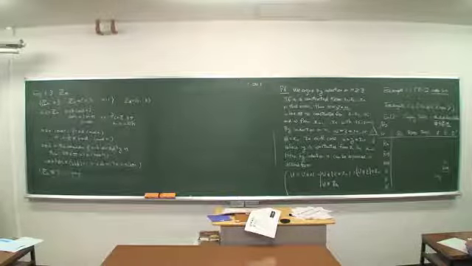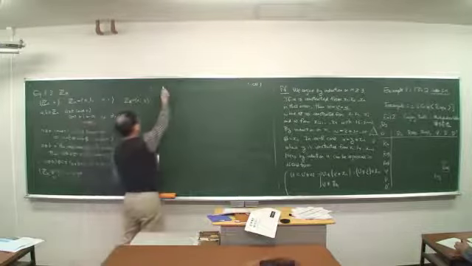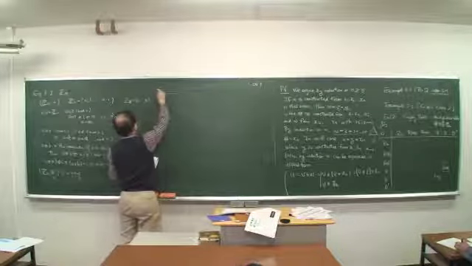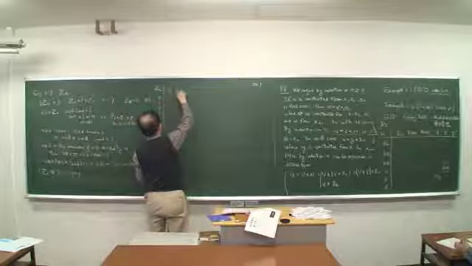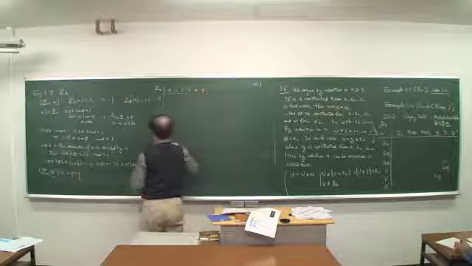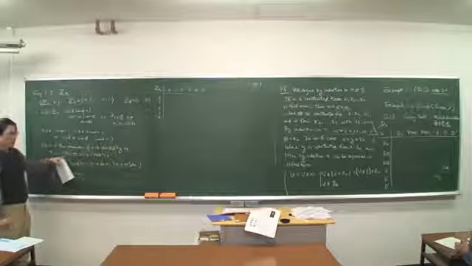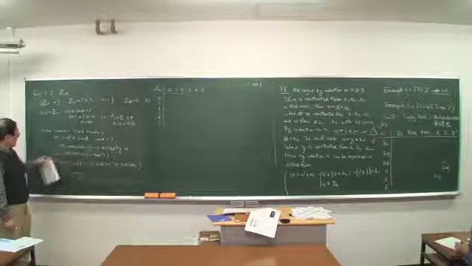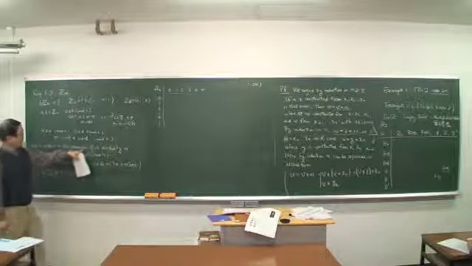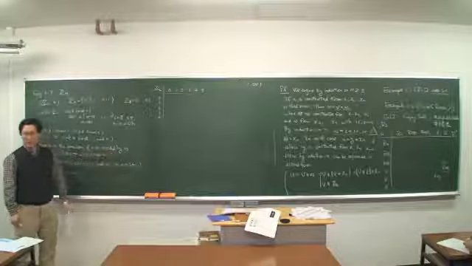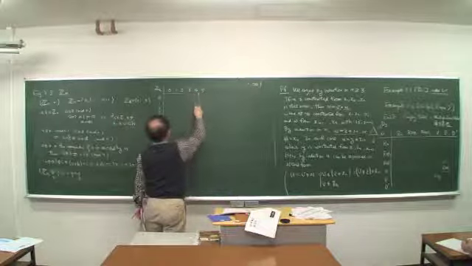There are several ways to explain this, but let me just explain by example. If you have G6, then 0, 1, 2, 3, 4, 5, and we are using addition. We want to define A plus B as the remainder of A plus B divided by N. So for example, 2 plus 4, you get 0.